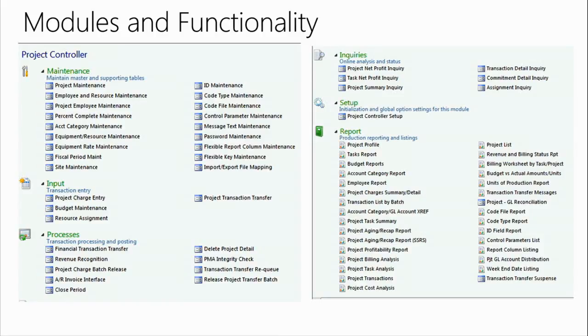Now the big thing about the Project Controller module is this is not really an add-on, meaning the ability to enter a project and a task does not just exist in this Project Controller module. It's available in General Ledger, Accounts Payable, Accounts Receivable, Purchasing, ContINUE. It's available across all of the modules that we'll talk about today. So that's the big thing about it. If you need to be able to track anything, no matter the module, you're going to have the ability to record it against a project and a task inside of the Dynamics SL modules.